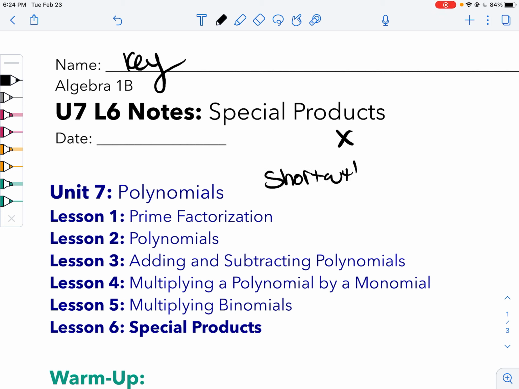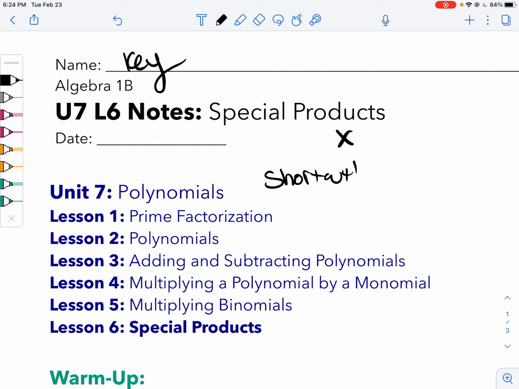Remember, A times A is A squared. A times B is AB. B times A, I'm going to write them in alphabetical order if that's okay with you. And then B times B is B squared. We're almost done. Look, we have 2 AB terms. So AB plus AB, if you have 2 of them, that's 2AB. So our final answer here is A squared plus 2AB plus B squared.